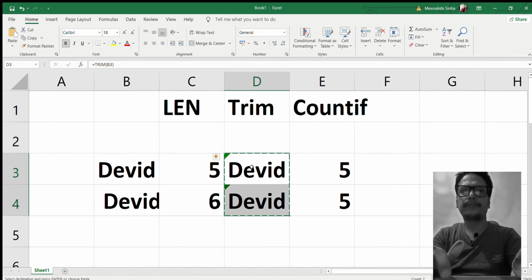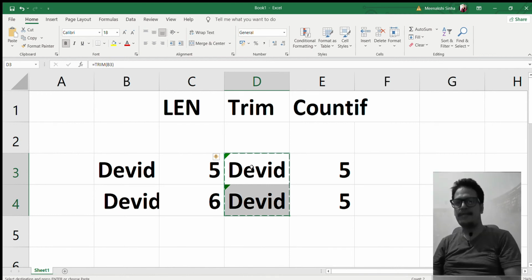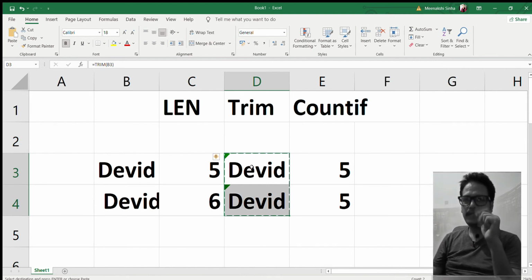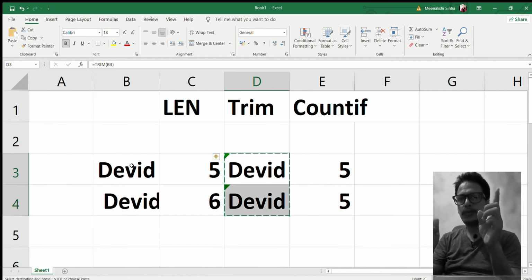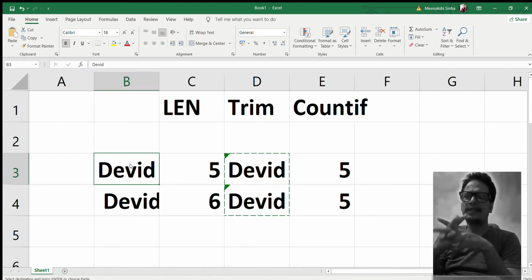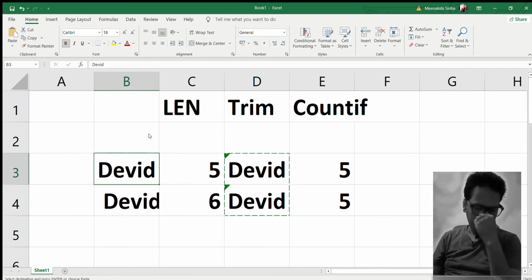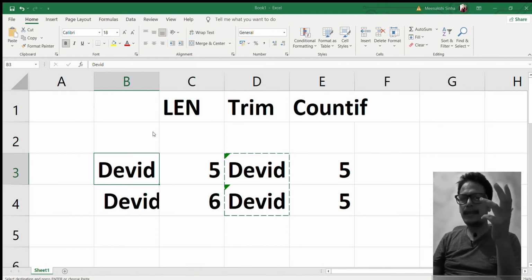I am saying data because only two cells are there, but if data is in bulk, then you need to select the entire column. Select this, copy, then click here, right click, and you will see paste special.